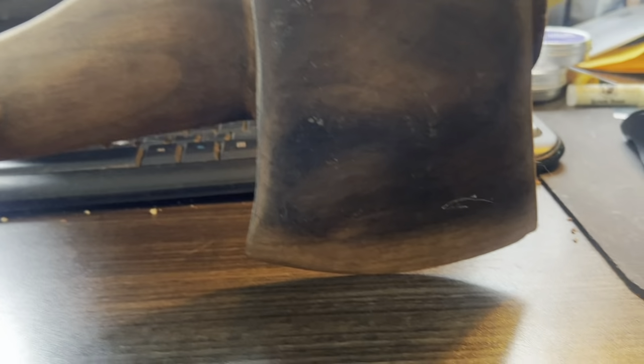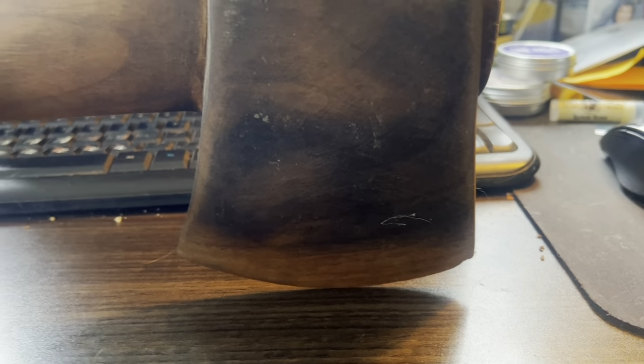So that's what I'm trying to make happen with my handles. My handles slip back a little bit. So if you hung your axe on my handle, you'd probably find that it would be more so on this aspect of the scale, back on the bit. See, like this, it would probably sit back on the bit a bit more than say this. Does that make sense, friends? Because it curves back a little bit here, right? It all depends on how you're hanging it and where you take your wood. There's a lot to it. So keep those things in mind when you're hafting your axes out there.